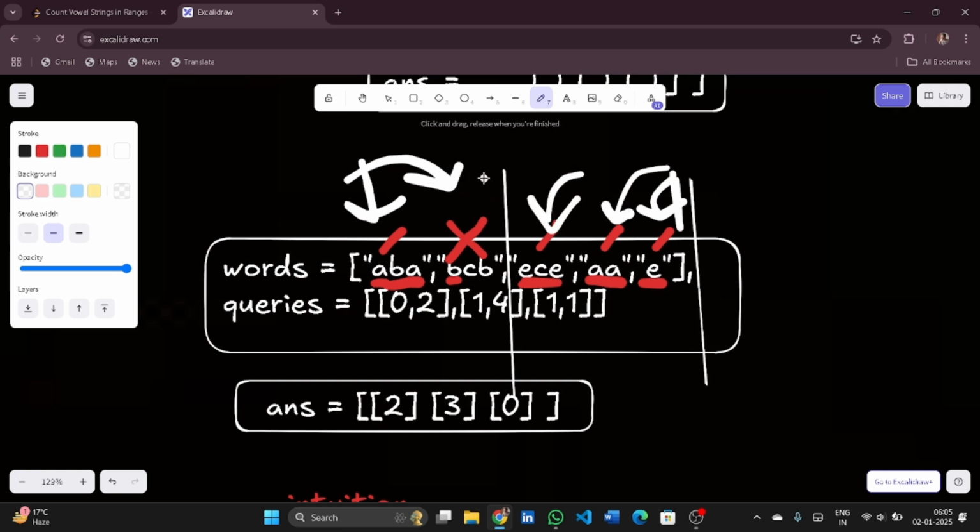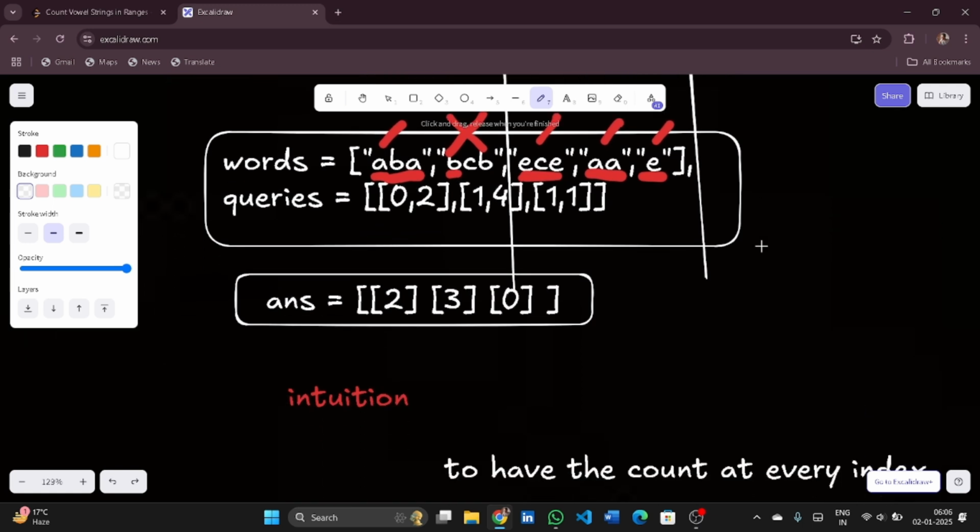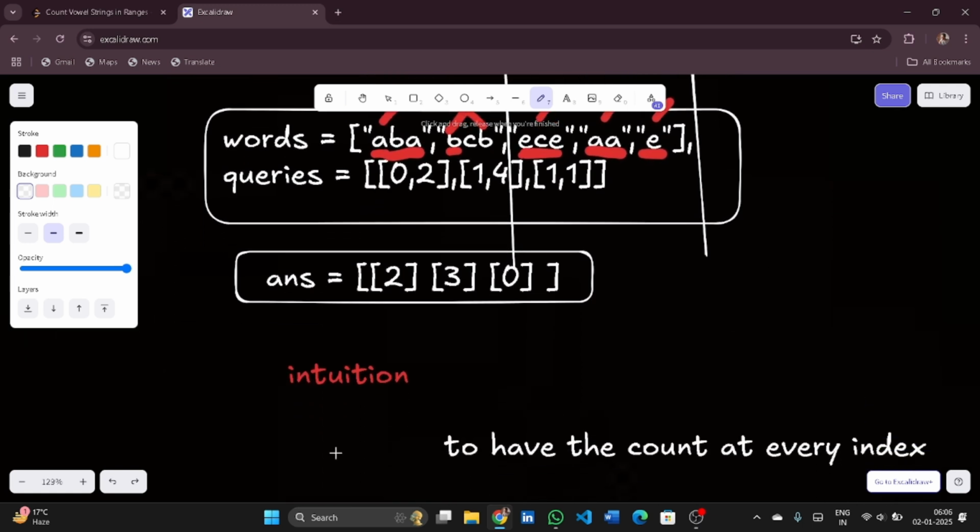I will be storing it here, and here, and here. But I cannot include the same index possibility. So I'll be taking a prefix sum. So that is the intuition.